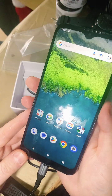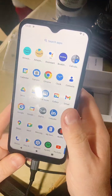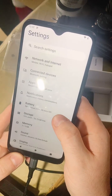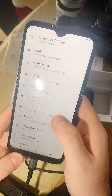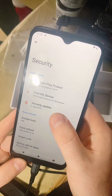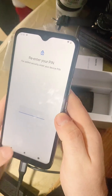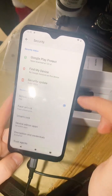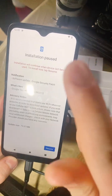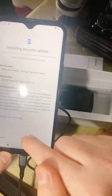So yeah, the only thing it doesn't have is fingerprint unlock, but it does have face unlock. I don't think it has fingerprint unlock. It didn't ask me at the beginning, so let me just check. Where do I find that? I think that's inaccessible. Oh, would it be security? Security, yep. So you've got your security up there, face unlock, smart unlock. That's just a PIN number. So it doesn't have fingerprint unlock, but it does have face unlock. And then you can access the phone with the PIN number should you need it. So that's good for banking apps and all sorts of things. Don't forget to update the phone as well, so you can get your updates. It always comes with the updates for 2 years. So it's going to download and install the updates.